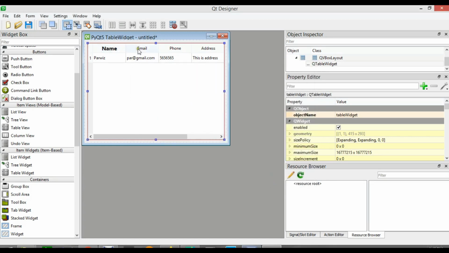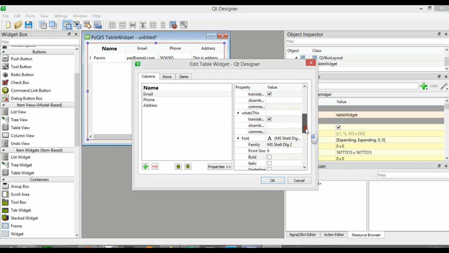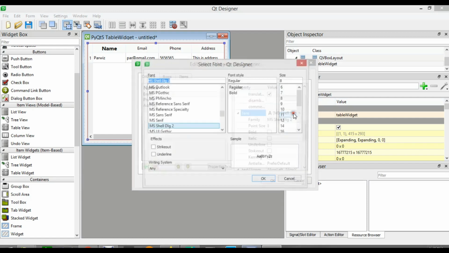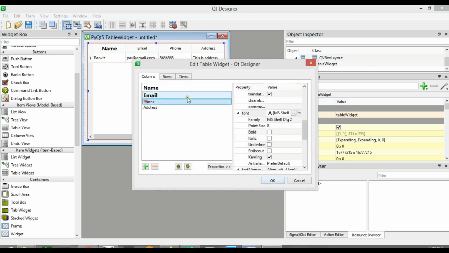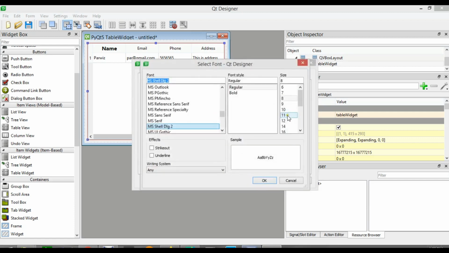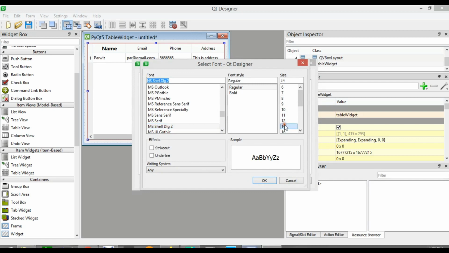Now you can see it's bold, and you can do the same for all your items. We need to do this for the phone, 12 bold, and also for the address.